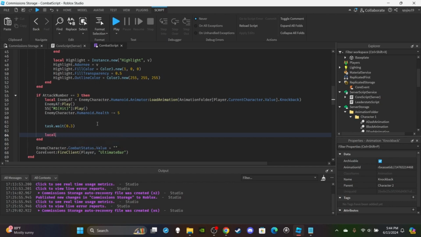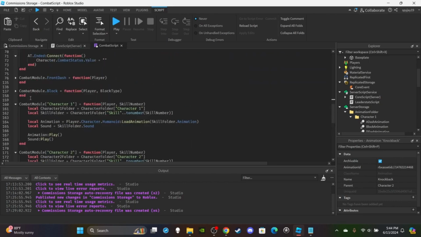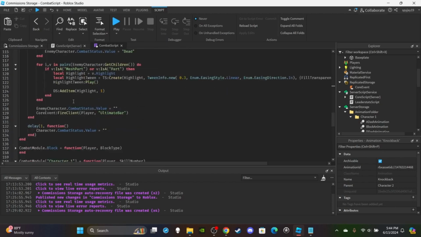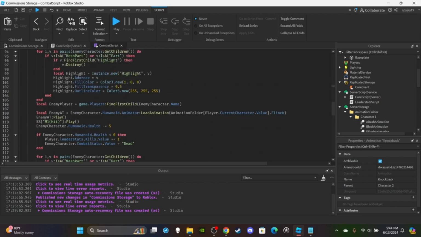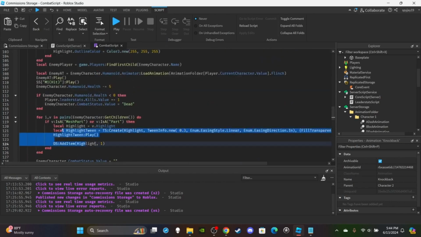So local, or actually, oh wait, I just remembered. We can actually go find the knockback somewhere. I know somewhere down here there's knockback. Yeah, the front dash. Let's go find that, save ourselves some time. So we can go down. I just realized we really could have copy and pasted some of this, but we can come back for this though.